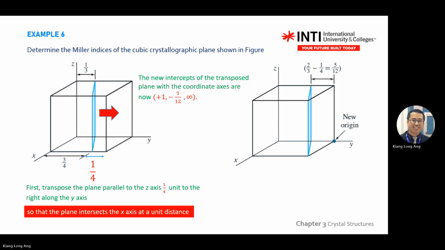Oh, okay. Now, before these steps, you shift this plane to a new position, right? You shift to a new slot here. It means it's better that you go along the x-axis. You can use your origin here, or you can use your origin here. When you rearrange the equation or the index later, you still get the same answer. But it's just another way of solving. It means using a new origin along the x-axis.